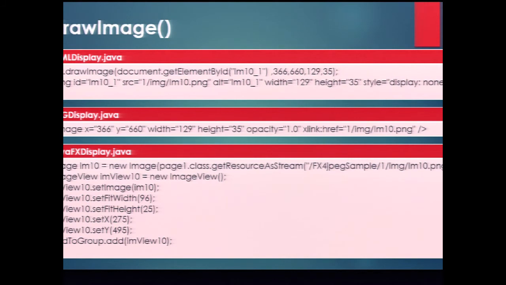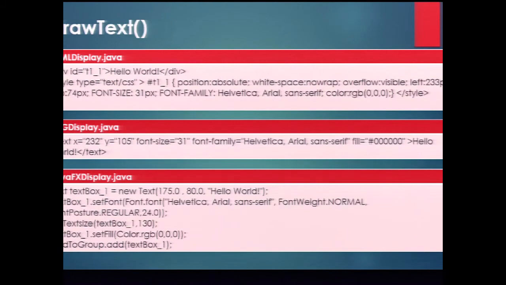Now, the thing you'll notice is that JavaFX is quite verbose. We've got to do all these things separately, so we can't do it in one line. We set the width, the height, the x and y, all in separate methods. The image view has got another constructor, so you can set the image with a constructor, but you can't set the width, height, the x and y. So for JavaFX, you have a scene, basically, and you're adding to the scene, which is what the last line was. So what about text?